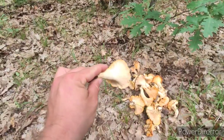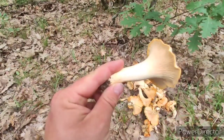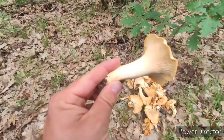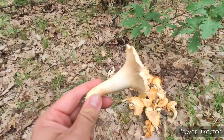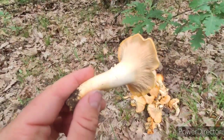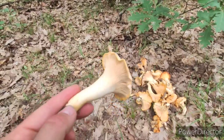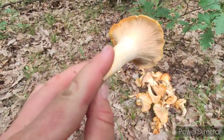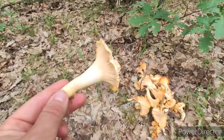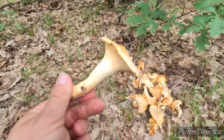they're chanterelles, and I'll tell you a few ways that you can tell that they are. The one mushroom that's most commonly mistaken with these is the jack-o'-lantern mushroom, and those grow out of dead wood, where these grow out of the earth. So if you're finding them, even if you see them and they appear to be going out of the ground and you're not sure, it's always worth checking underneath, especially if you're unfamiliar with this species, and just checking that they're definitely growing out of the earth and they're not growing on a dead log that's buried underneath.